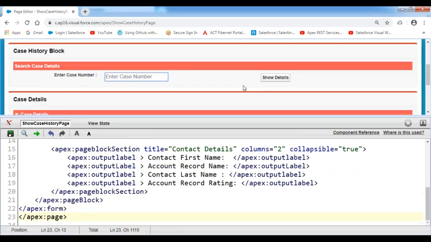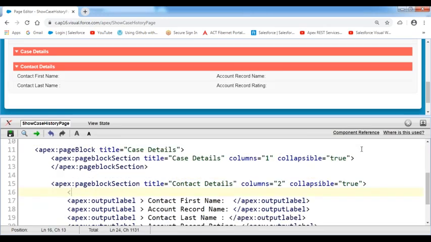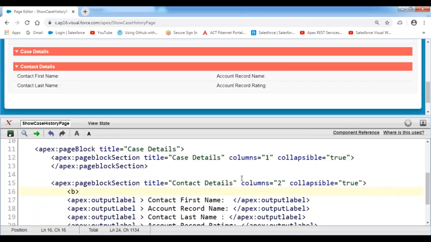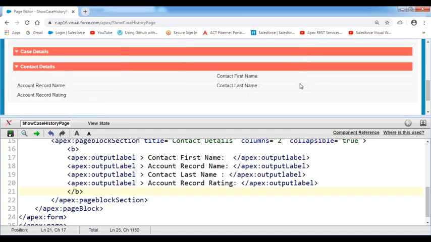These are the variables I'm representing over here: the contact first name, contact last name, account record name, and the account record rating value. In this case, for example, I would like to make it bold format. I'm representing it in bold.